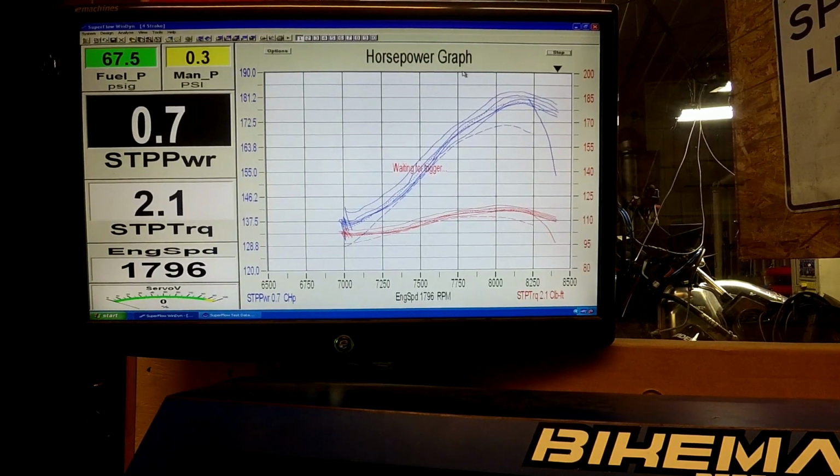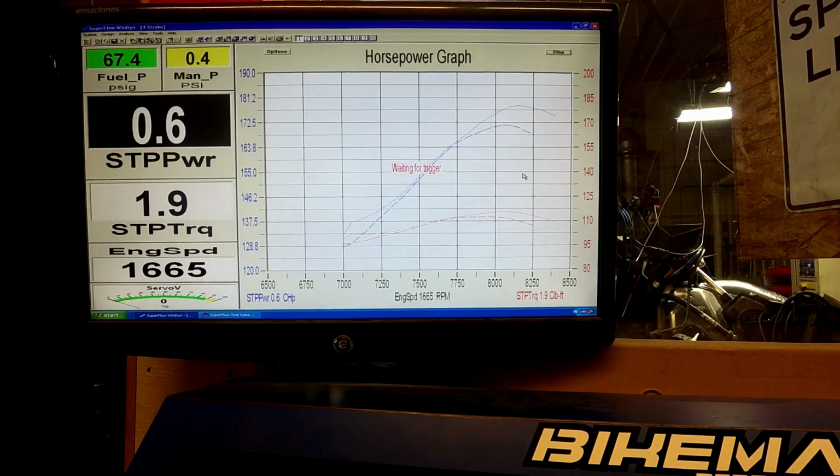So here we go. I'm changing. All right. Now I got the 2019 mid-season update, so it'd be the first update that they had. We're going to see what the power change is. I have the dotted line, what we just did with the Stage 1 kit on the original 2019 flash, on the screen right there. The dotted line is what the 2020 flash is stock. So we'll be able to see the power gains. On the left we have horsepower, on the right we have torque. So we'll go into the first run here.